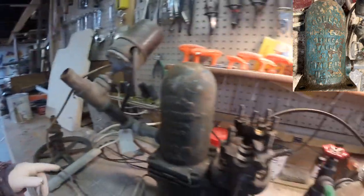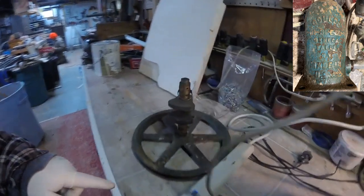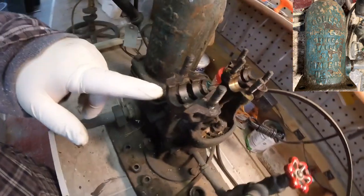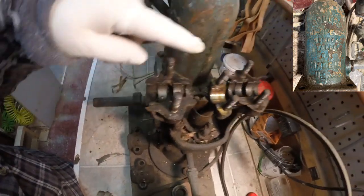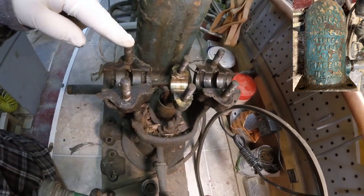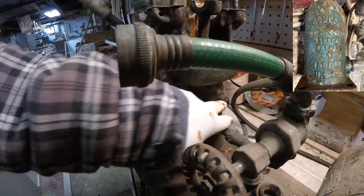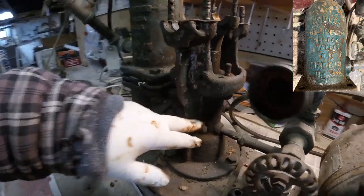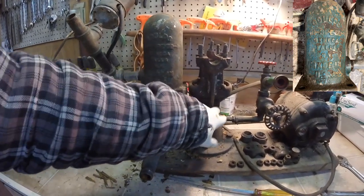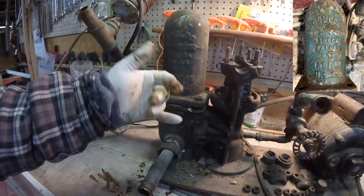Alright, now this little, let's see, where's my little grease piece here? This was sitting actually on top of this here to keep this lubricated. And since this is an experiment for me on how this thing is set up and works, I'm sure there was some way to keep this lubricated as well. So what I will need to do now is there's a bolt here, a nut here and here, and I'll need to remove those, and then this whole piece here should slide out and allow me to see what's going on inside here, to see if rings or something's worn out and why it's not pulling water through.